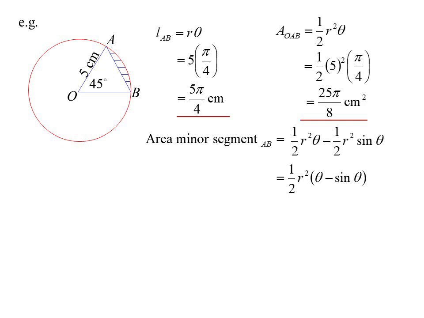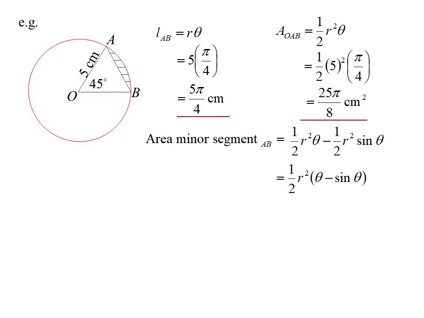the area of the sector, half r squared theta, minus the area of the triangle. Now, for our triangle, we can use the sine rule for the area, half ab sine theta. In this case, a and b would be the same because they're both 5 centimeters, they're both the radius. So we get a half r squared sine of the angle, and combine it into one formula. Some people like to remember that formula and just use that. Personally, I just always go, well, I know it's the area of the sector minus the area of the triangle. I don't worry about the formula.